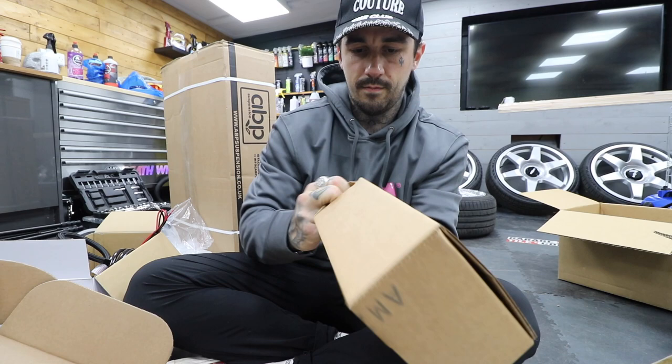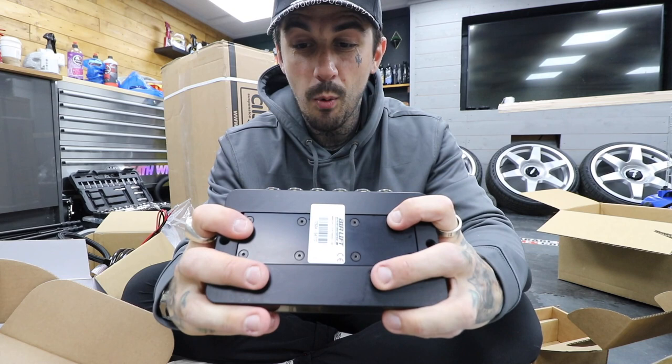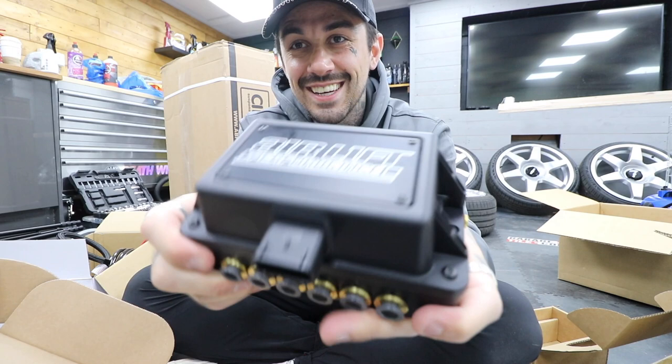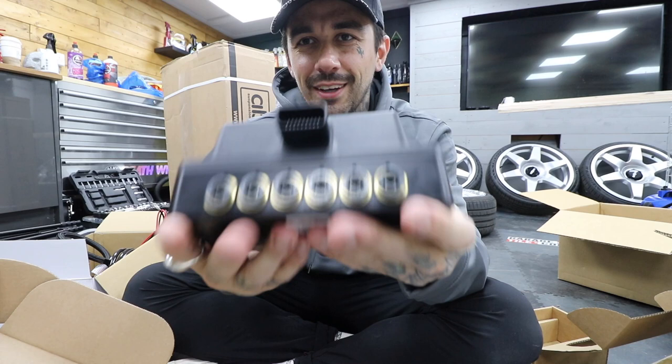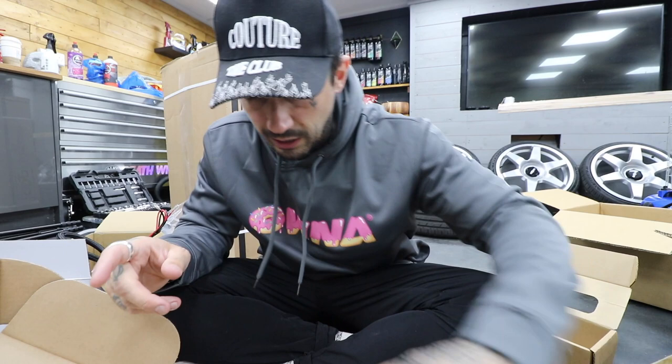Jeez. 3/8 manifold. Look how wide that is. Look at that. That is insane. Airlift Performance 3P manifold. It's a beast. Brand new. Freshy. We've got electric bits, some stuff there. I'm not going to mess with that too much. So we've got 3P management. We've got remote, compressor, lines, tank.